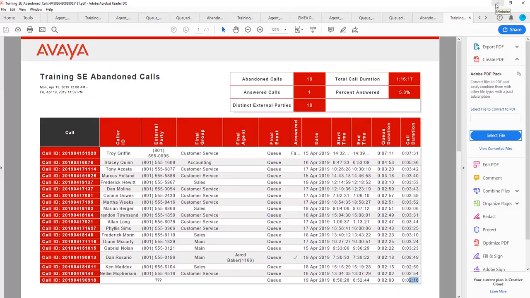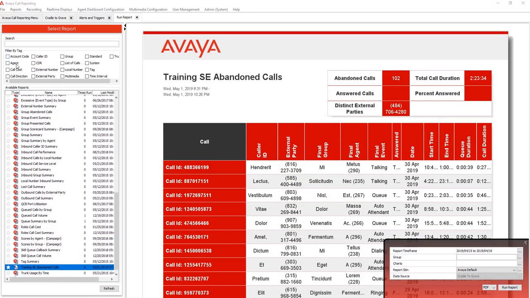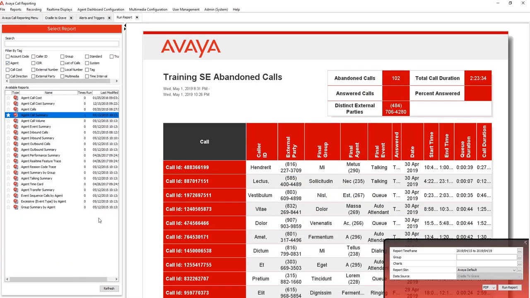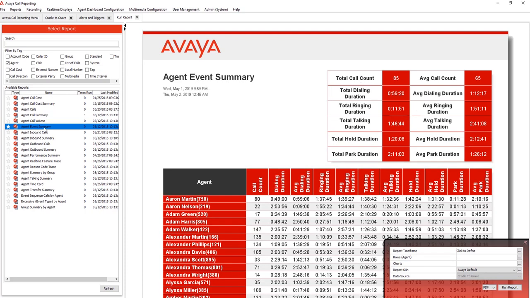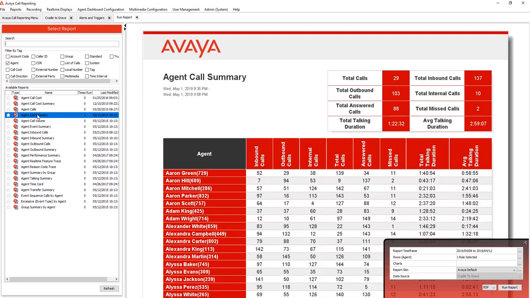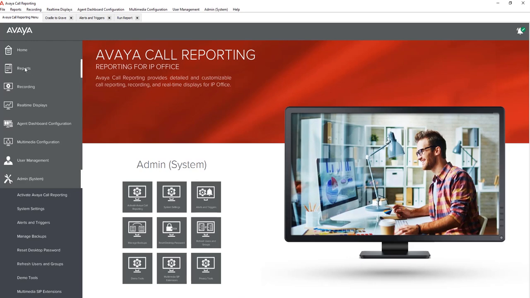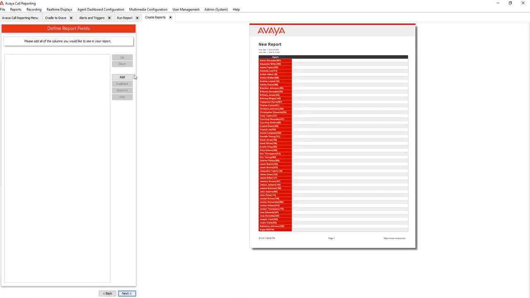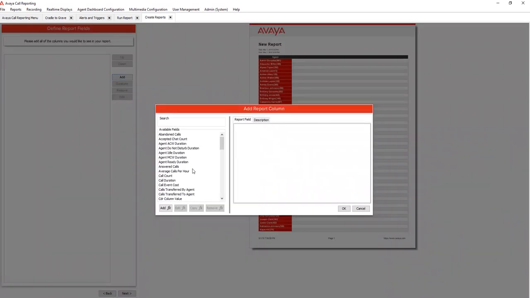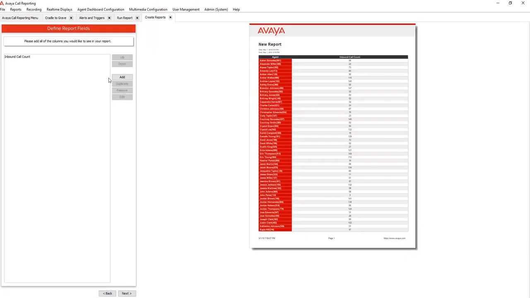Let me show you one other, again, common scenario. Customers are like, oh yeah, I take this report here, which is my call summary, and I combine it with this event summary because I want all of these values on one report. Okay, well, that's easy enough. Let's just copy a report, or we could create this from scratch. Why don't we do that? Reports takes a little longer, but create report. That's an agent report. Okay, well, that agent report showed me my inbound call count. So let's go ahead and do inbound call count, and it also had outbound call count.